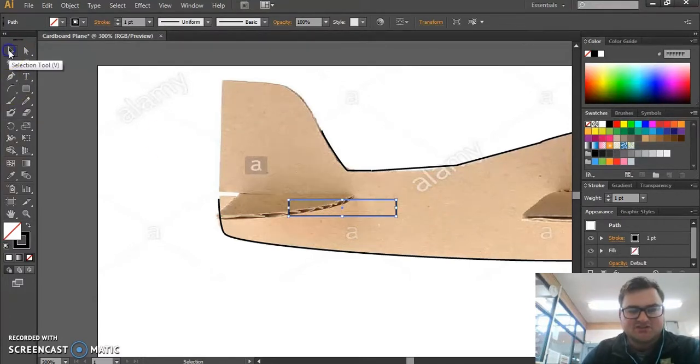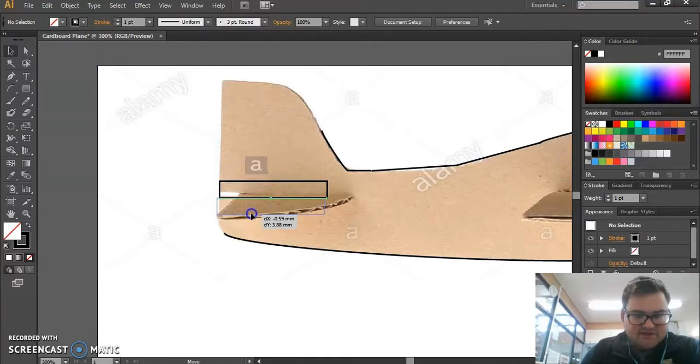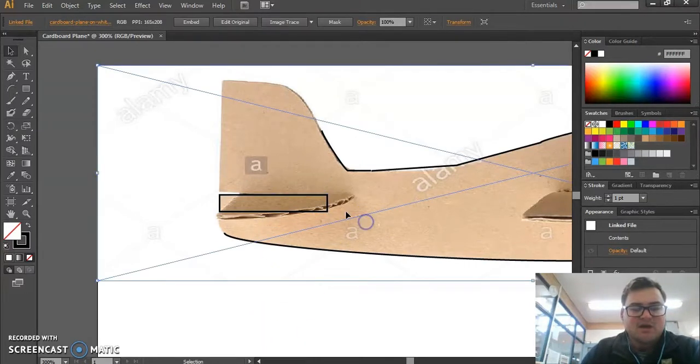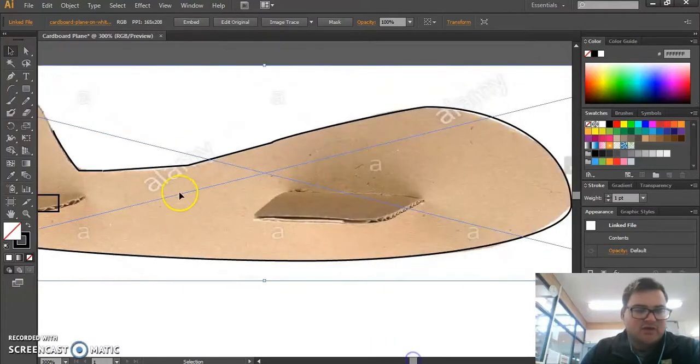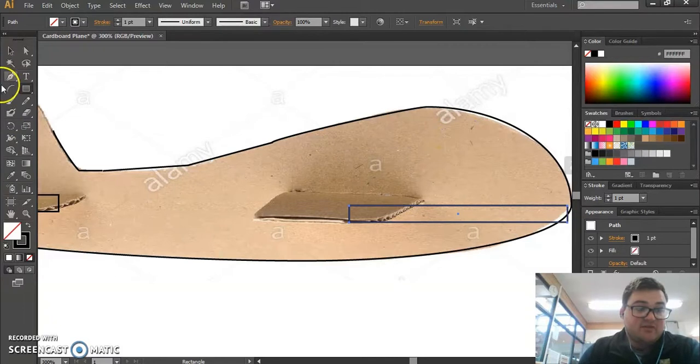So if I go back to my selection tool up there in the top left, I can move this over here, and you can see that's going to be a nice place for the cardboard. Actually, I disagree with myself there. I'm going to delete that. I might position this first. This will make more sense in my mind. So I'll position that down there, and then I actually might come over here and make my other one at the same time for the wing, and I'll probably make the width for this one 50, so it's going to be quite big, which is fine.